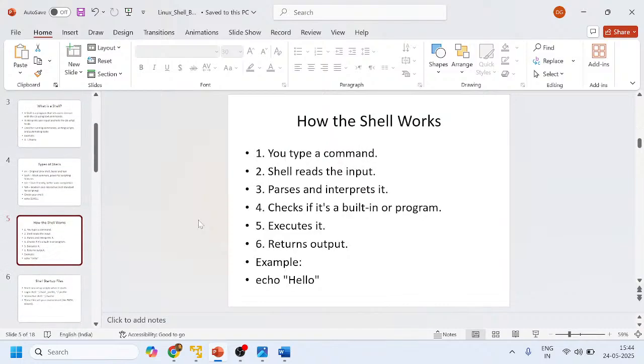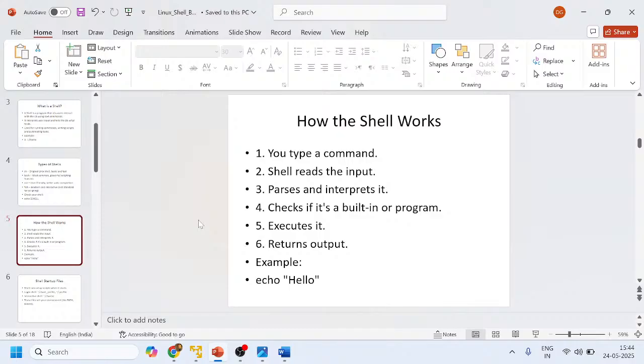Now how the shell works. So let's say you type the ls command, right? So how does it work? When we type any command, your shell inside the terminal will read the instruction. Okay, this user has typed the ls command, or some other command, pwd command, right?